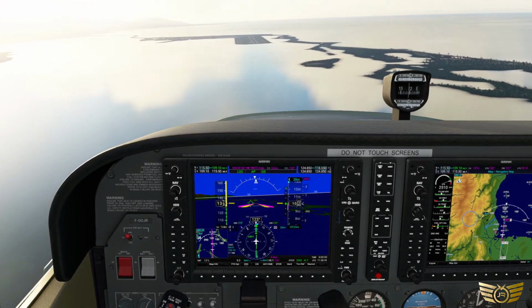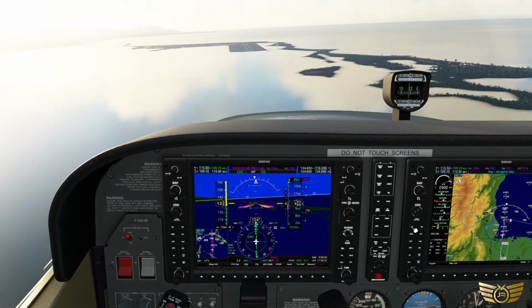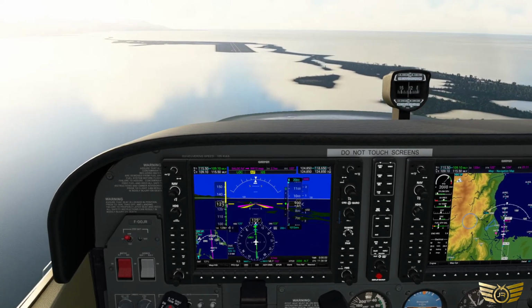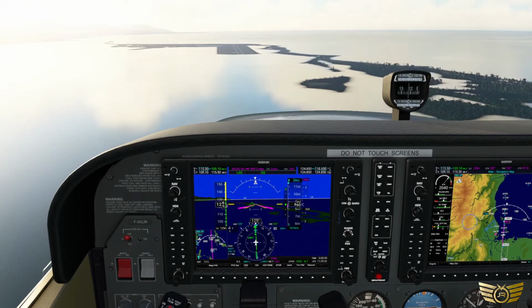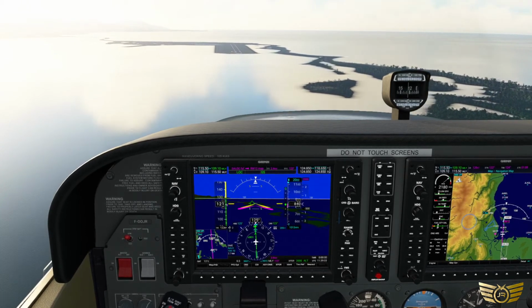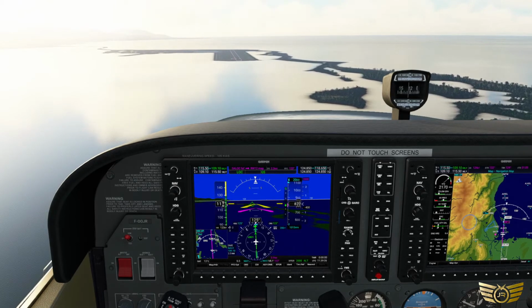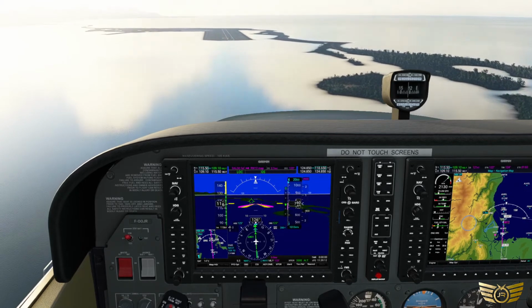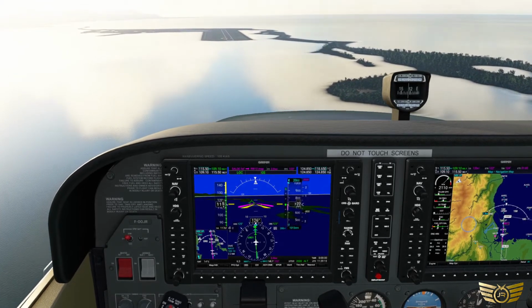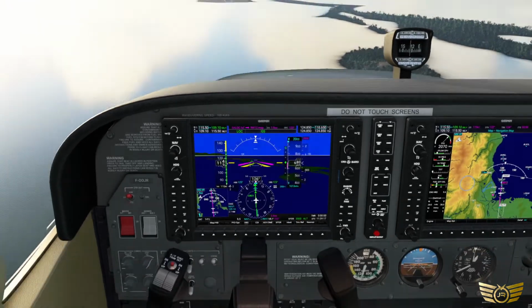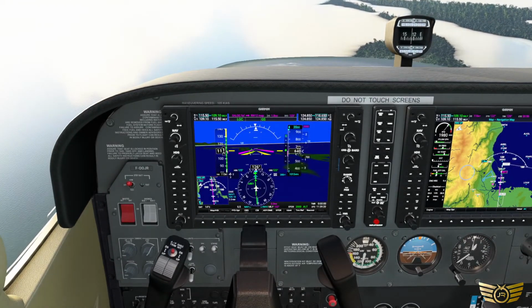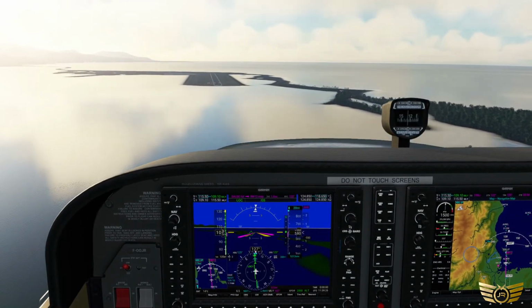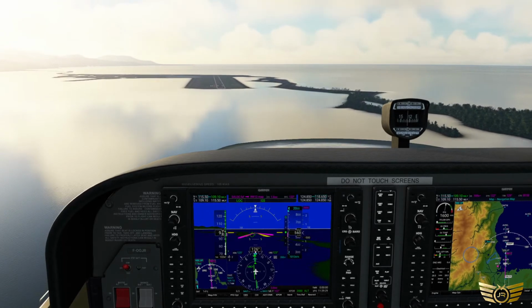Autopilot disconnect. Speed check, flaps 10 degrees. 500 feet above. 300 feet above.